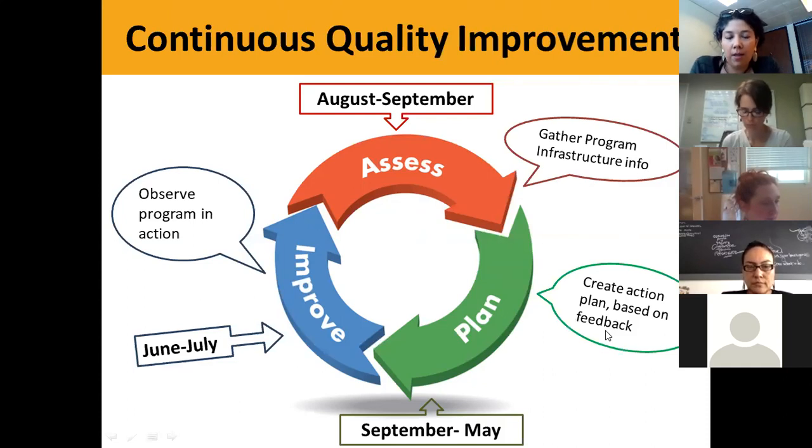So it is a long process. It is a long time span, September to May, but there are a lot of pieces and a lot of people to connect with. So the more time you put in, and the sooner you start doing that, the better your plan will be.